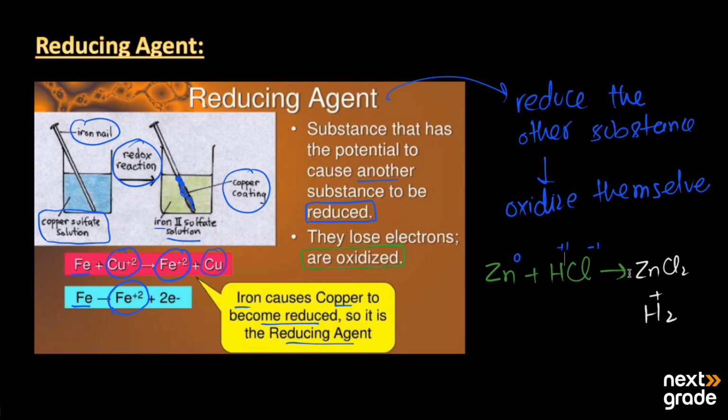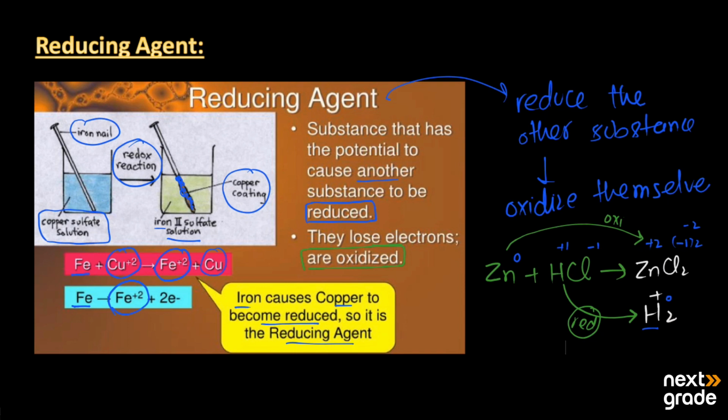On the product side, chlorine has a -1 charge multiplied by 2, which is -2, so zinc will have a +2 charge. And hydrogen will carry the zero oxidation state because it is combined with its own atom. So looking at the oxidation reduction process, the zinc oxidation state changes from 0 to positive, so it undergoes oxidation. And hydrogen's oxidation state changes from +1 to 0, so the oxidation number decreases. It means it undergoes reduction.